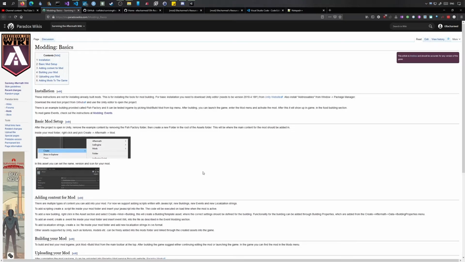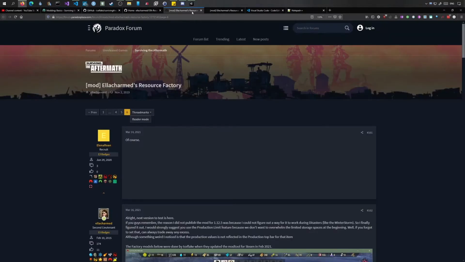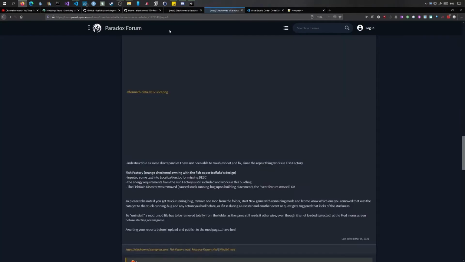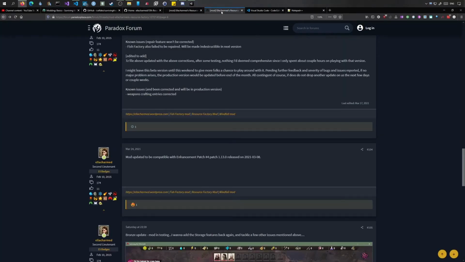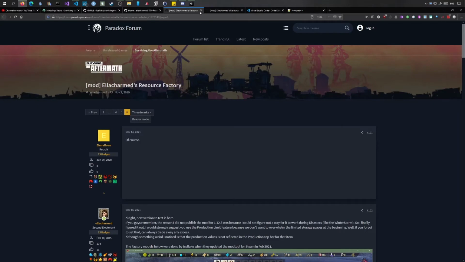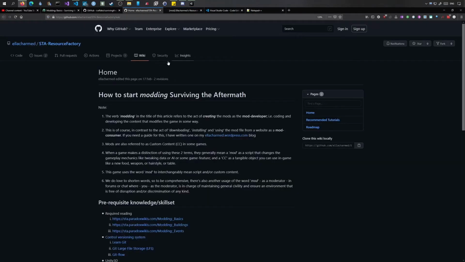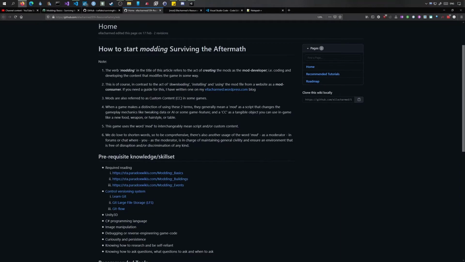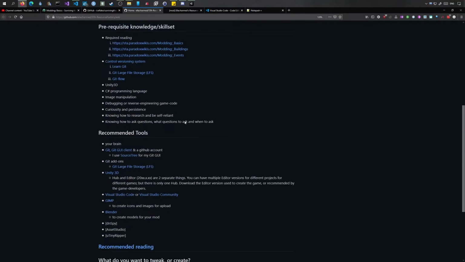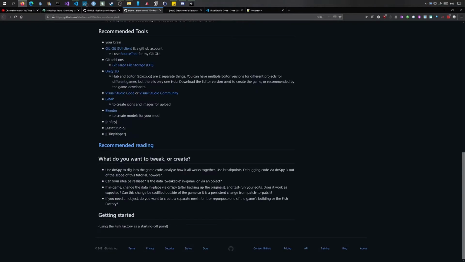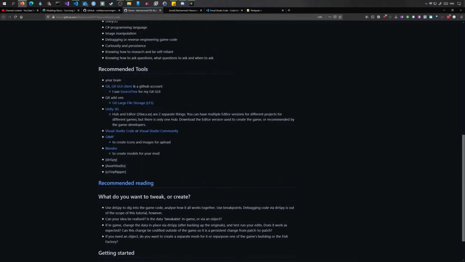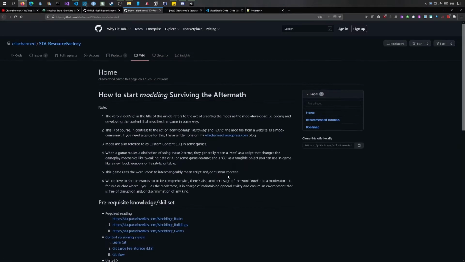First things first, when you want to start learning to mod, you need to install the tools. I've gone over this in my wiki on how to start modding the game, but it's still incomplete, so I will be updating this as I go along.